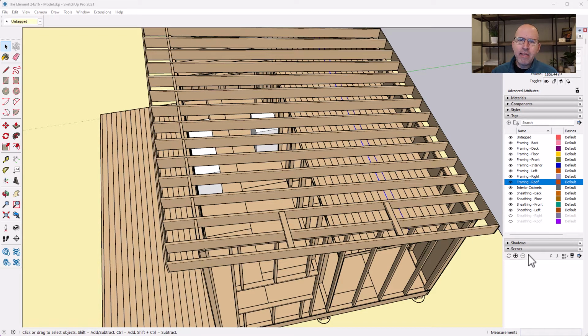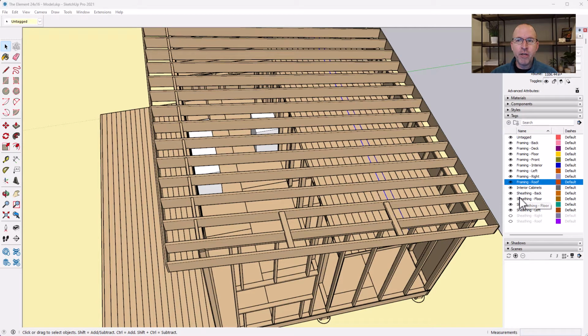So that's not that big of a deal to fix. You just have to go through all your scenes and reselect all your tags, but it is kind of a pain. So the very first thing I'm going to do, even though they're not being utilized yet, is go ahead and create measurement tags for all of these different tags, so that I can control the left wall framing independent of the left wall measurements. And you'll see why that's important.